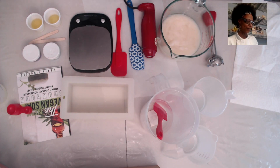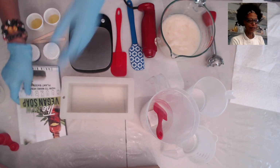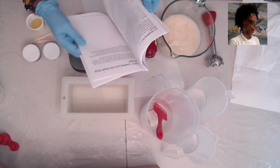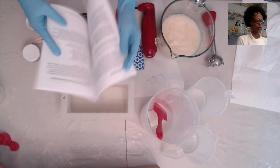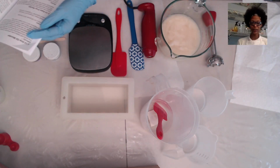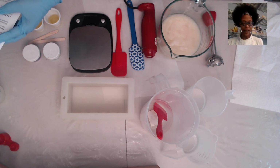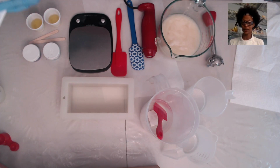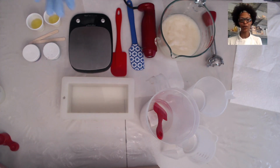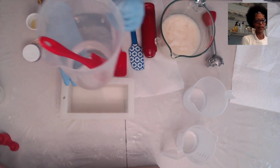All right, so the recipe is in the book, and again, we will put it on the blog as well as in this video. However, if you have the book, it is our One Oil Wonder in the book, and we will be using 726 grams of coconut oil. We'll be using 276 grams of distilled water, and 113 grams of sodium hydroxide, which is known as lye. I've already mixed up our sodium hydroxide in our water.